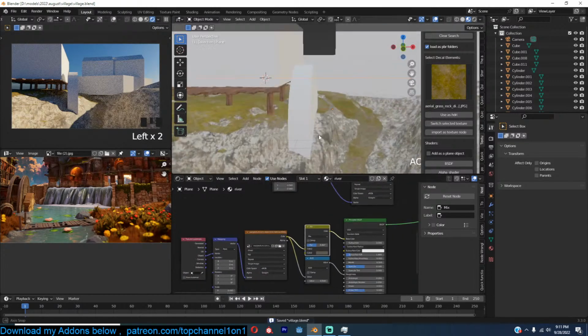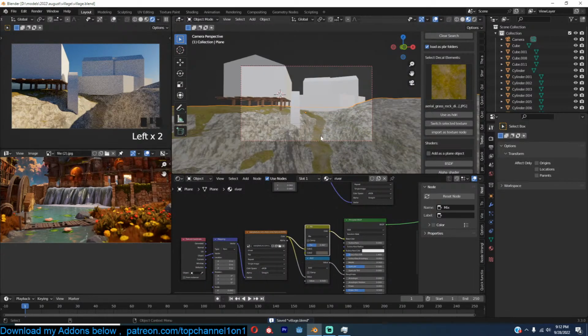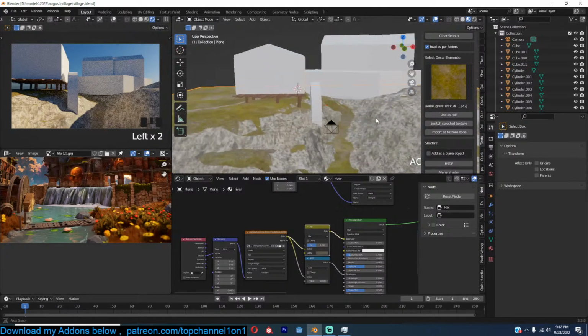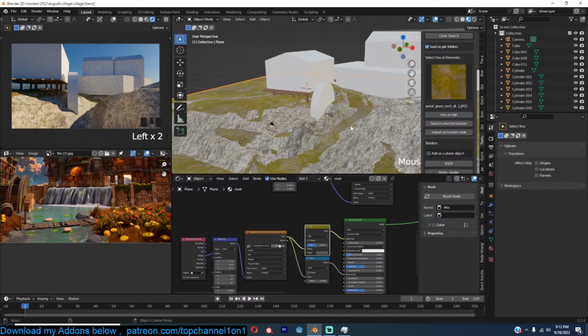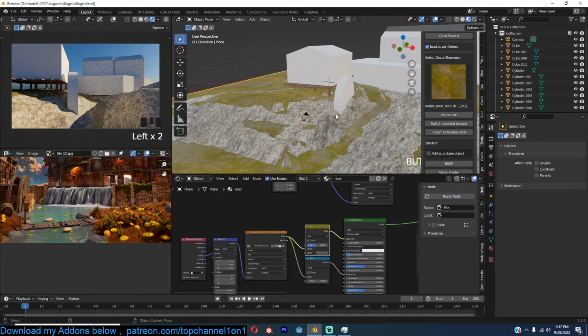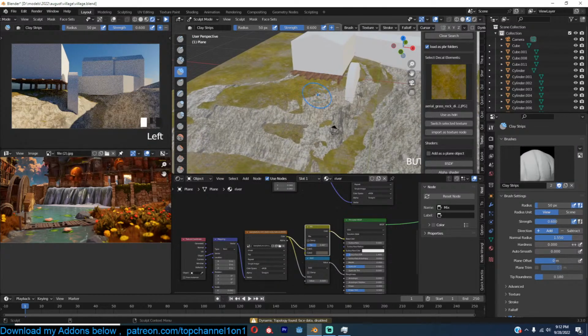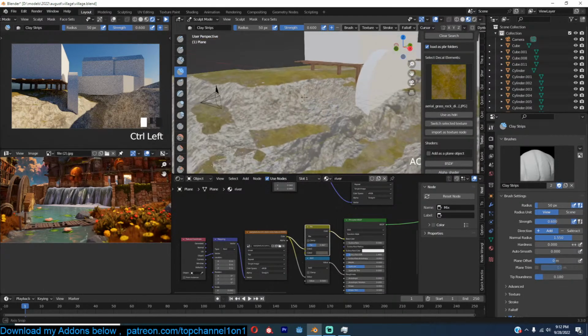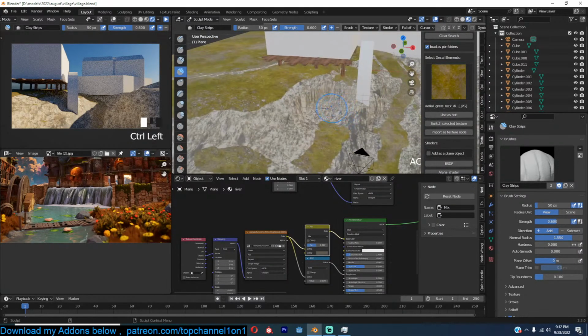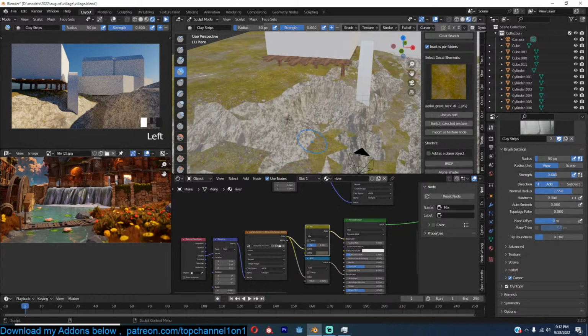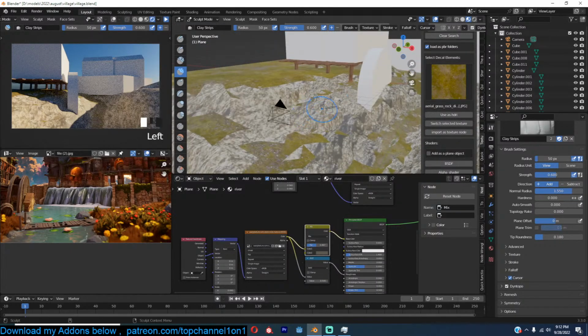Sometimes it can be very useful. We can also go back to sculpt mode and let me first pause the render here. Smoothen out. And the great thing now is that this mask is kind of procedural. So let me turn on dynamic painting for a bit here.